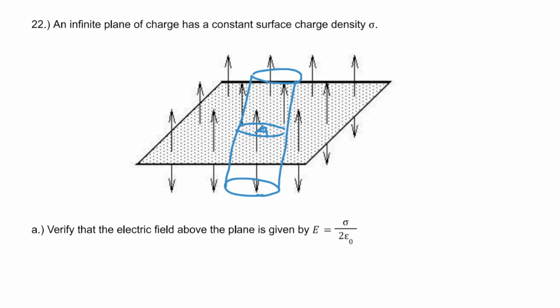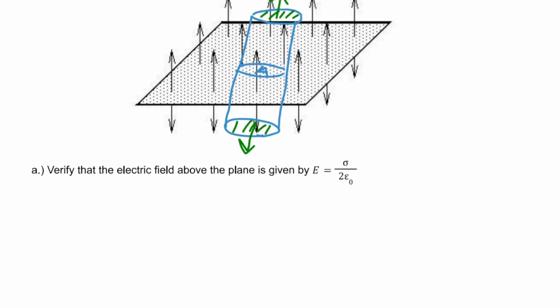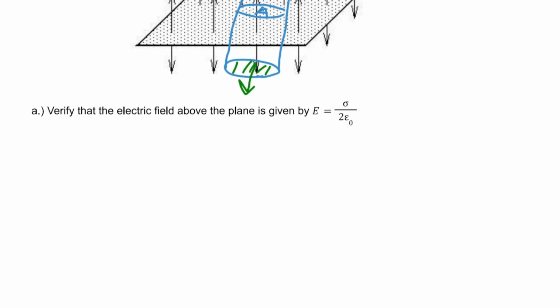So if I just draw myself any cylinder, we see that the cap of the cylinder would get pierced in both directions by the electric field pointing directly out. So both of these caps of area A would be getting directly pierced by the field. So when writing Gauss's law for this, of course we always start with the integral of E dot dA, which is flux one way. It can also be written as flux the shortcut way as Q enclosed divided by epsilon naught.